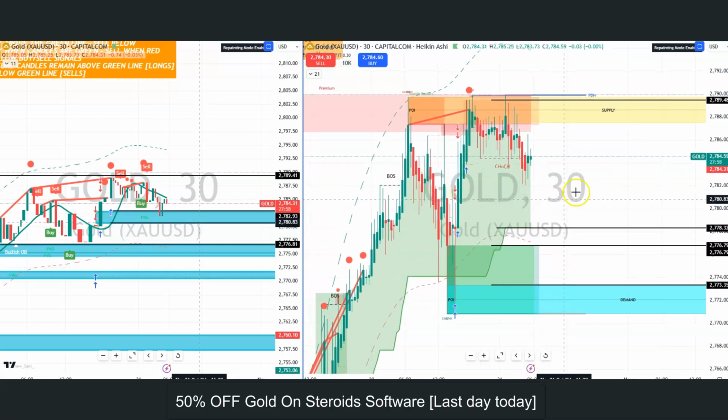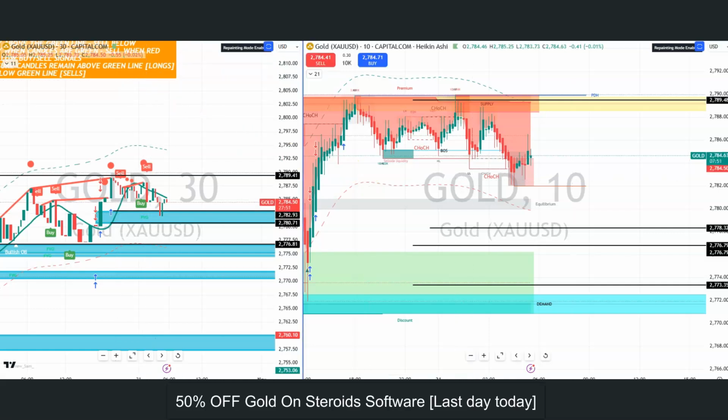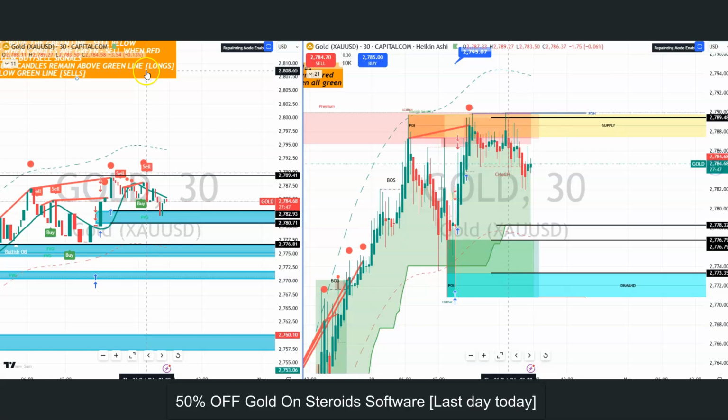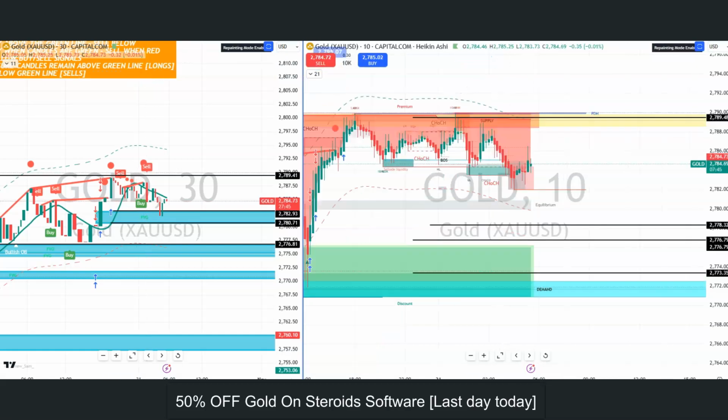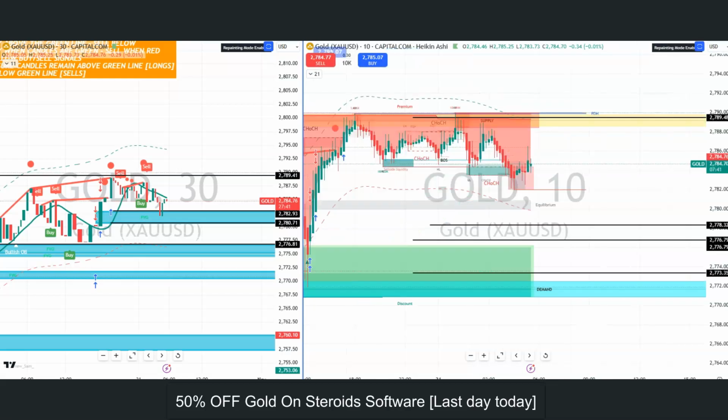Now, one of the things you need to know is whether the price is trending. We know it's not, but we can go down to the 10-minute chart and see that the background, first of all, is green on the 30-minute chart. On the 15-minute chart it is still green, but the 10-minute chart is red. What that tells you is that the price is swinging rather than trending.